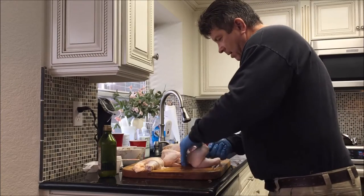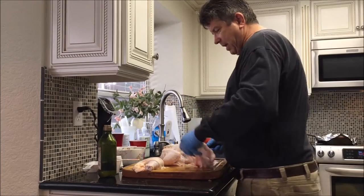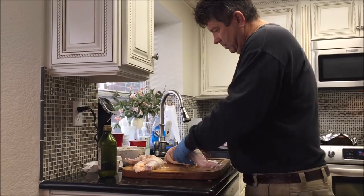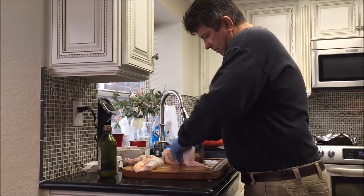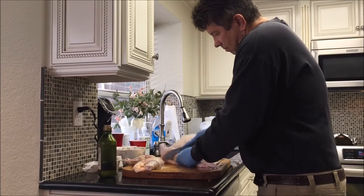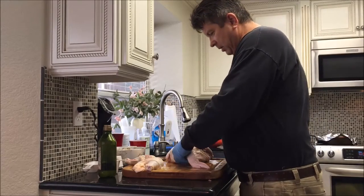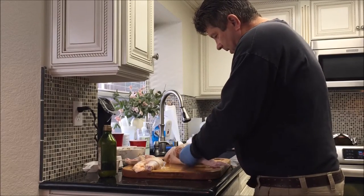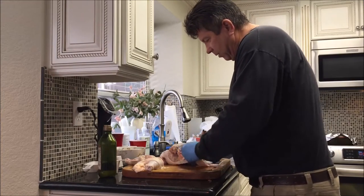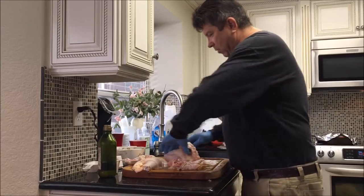Okay, got most of the second thigh off. There we go, got the second thigh off. Wings off. When I did this meal the first time, I don't remember the chicken being this hard to cut, but this guy, hard to cut. Okay, good. I got through some bone there. Now I'm just at nice meat. Okay, got one wing off.